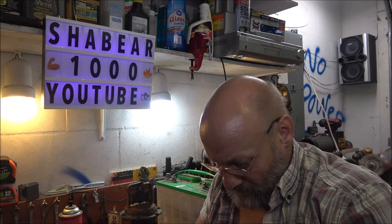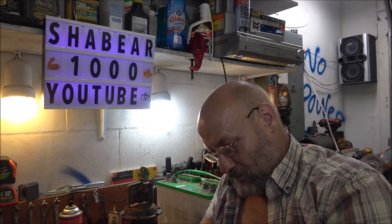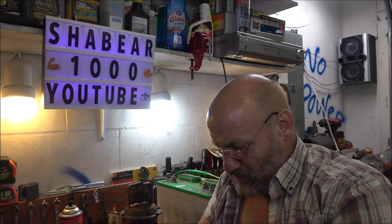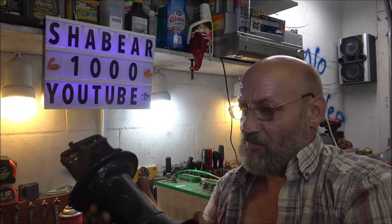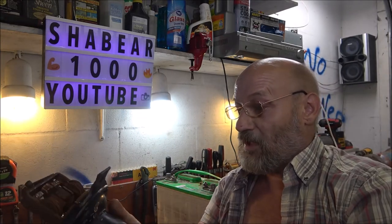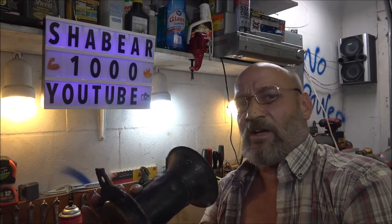Model A wasn't the only one to use these horns — General Motors used them, Chevys used them, and I believe Dodge as well. On this one it just says 'Model FM' and it's EA Laboratories Incorporated. I cannot find any numbers on here — I'm sure it's been repainted. It looks like there's usually a tag right in here that would tell you the year, but this one has no tags. It's real thick with paint — I believe this was brush painted, which was not uncommon back in those days.